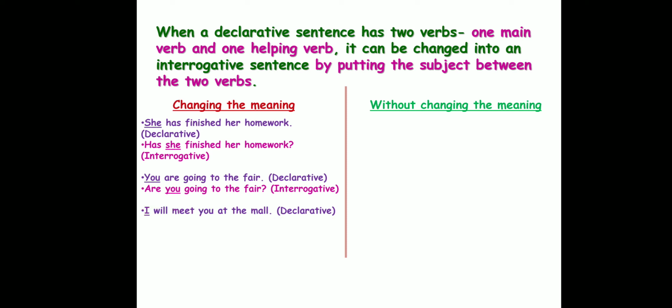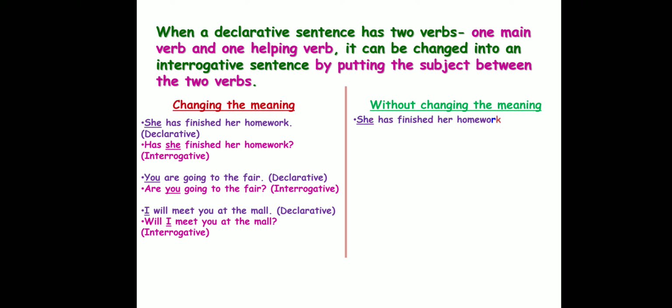I will meet you at the mall. Again, over here the subject is I, the helping verb is will, and the main verb is meet. So again I should become a sandwich between will and meet. So how will I say this? I will say, will I meet you at the mall? Did you understand? Again, see, there is I over here. It sounds very weird if you say will I meet, like don't you know if you're going to meet the friend at the mall? You obviously know. So for this we will always stick with the aren't contraction. We'll see that later. I hope this part is clear where you change the meaning.